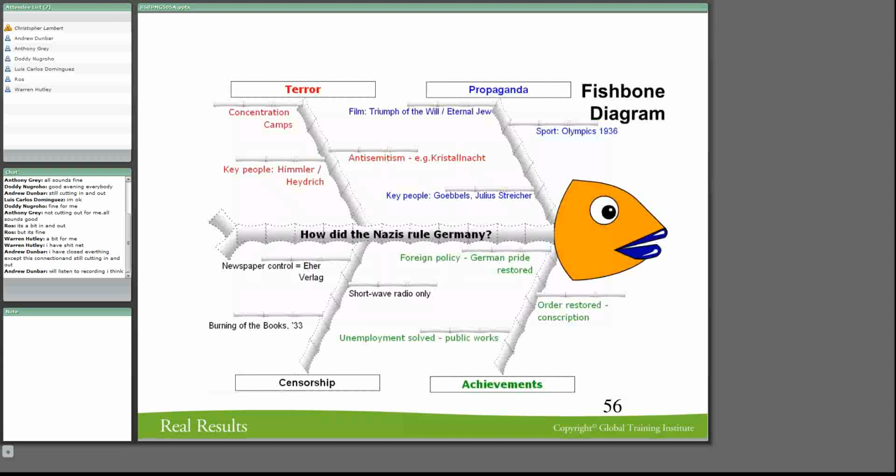To show you, you've got achievements. And then you break it down into some of the other things there. So you've got a fishbone coming out over here. And you've got your fishbone coming out along the axis over here. So there are many things that you've got that will accumulate to say, well, this is the end result. And what you're going to look at is all of the things that would actually cause that. So that's a cause and effect diagram.